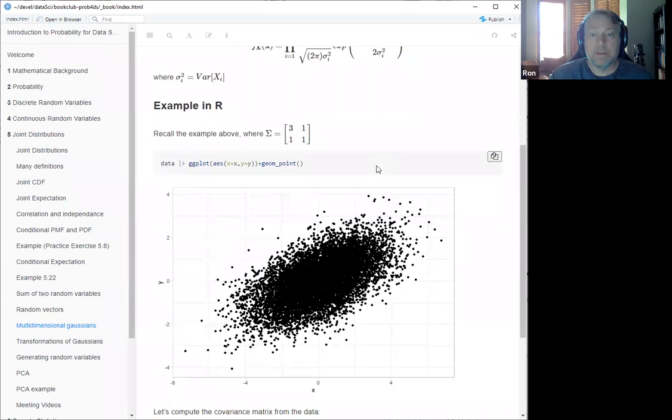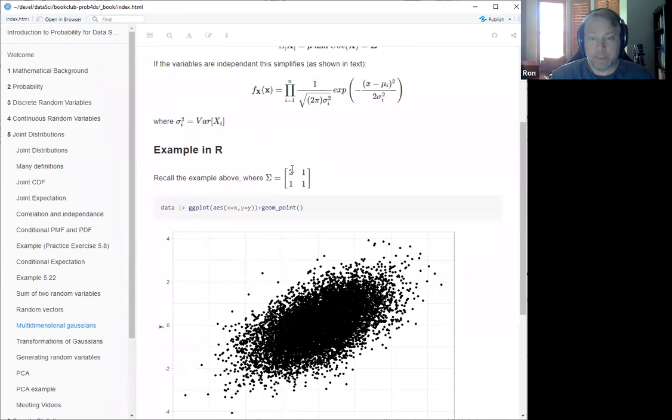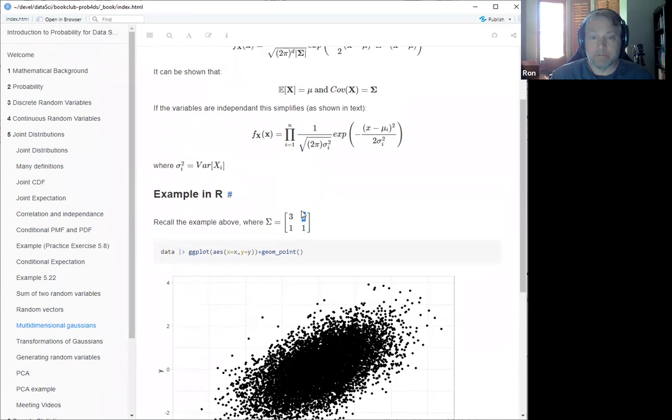Just to do a quick example, this is the same example I used before for the correlation coefficient. I'm using this as my covariance matrix. That says I have two variables. The first variable, X, has a variance of 3. The second variable, Y, has a variance of 1. And the covariance between them, this is a symmetric matrix, so it doesn't matter which off diagonal you look at, is also 1. Remember the way the covariance is defined, it is a symmetric matrix, because the upper right is the covariance between X and Y, and the lower left is the covariance between Y and X, or vice versa. I'm not sure I got that right, but it doesn't matter because it's symmetric.